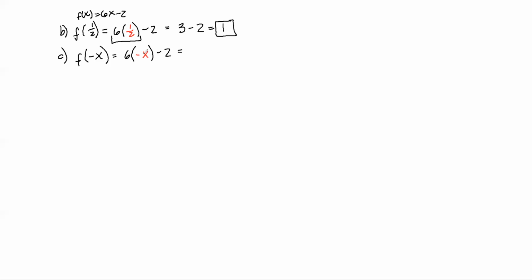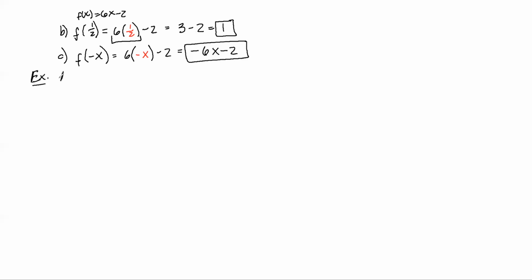So another reason why I like putting parentheses is because if we hadn't used parentheses here, it would get kind of messy when you have that negative x. Now let's go ahead and simplify this. We can't get this down to a single number because of this x. But if we have 6 times negative x, or 6 times negative 1x, we get negative 6x minus 2. And so all this one does is give us a slightly different binomial than we started with. But again, we're always plugging in what you see inside the parentheses.